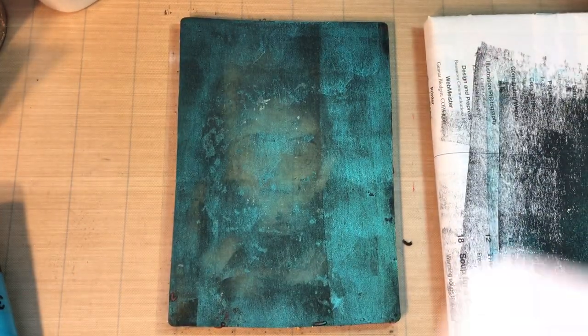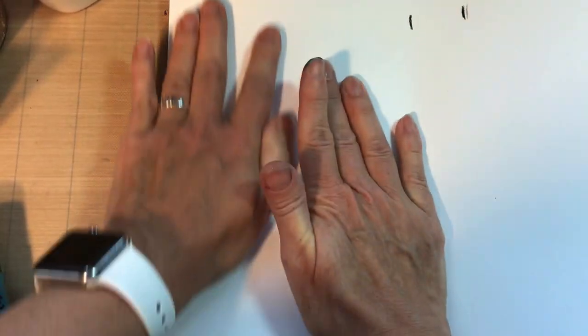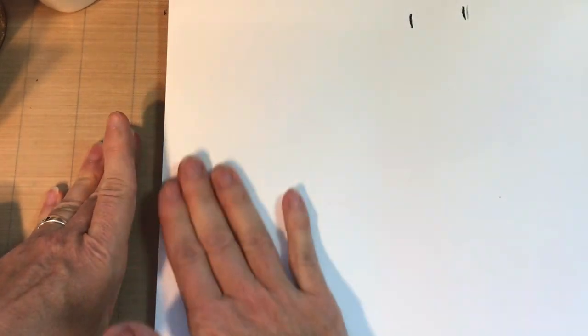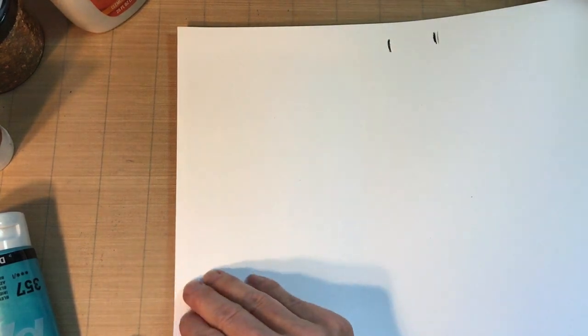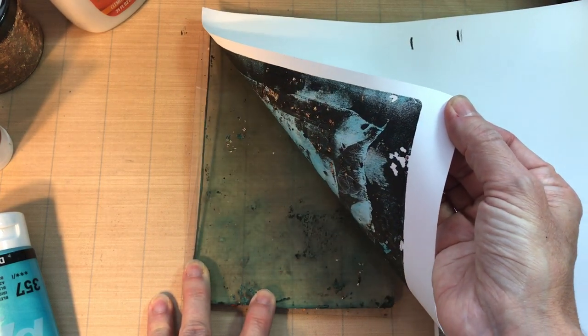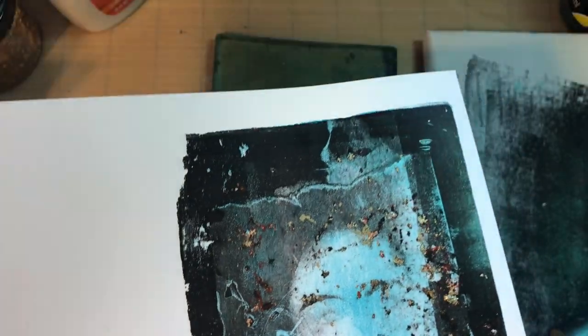Now I'm doing my pickup print with this PBO paint — it's an iridescent blue-green and translucent, very pretty. You have to make sure the black paint is totally dry first. I add a thin coat of the blue paint and while it's still wet, do the pickup print on white cardstock, giving it a really good rub for adequate time to pick up all that paint. I peek at a corner — it looks like it's picked everything up. Even though it's not a perfect print, I'm happy enough — I'm going for a grungy steampunk look.